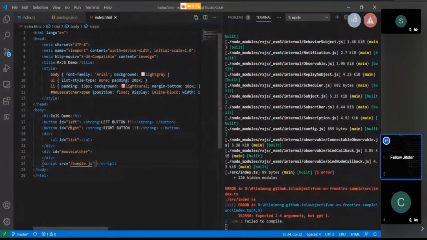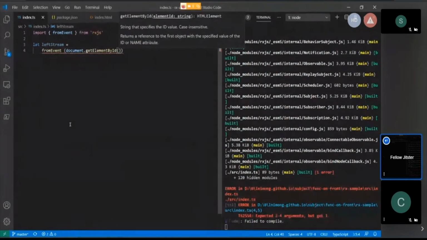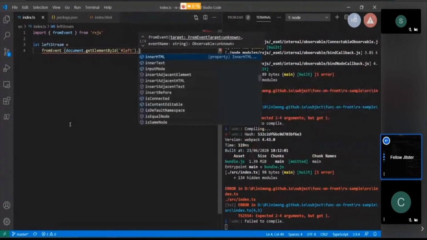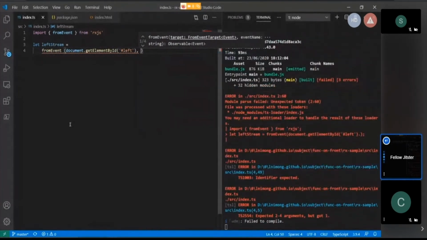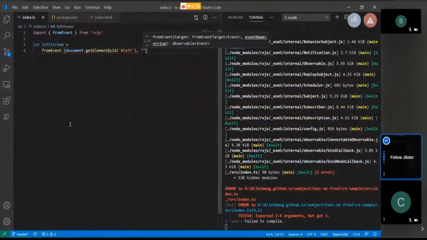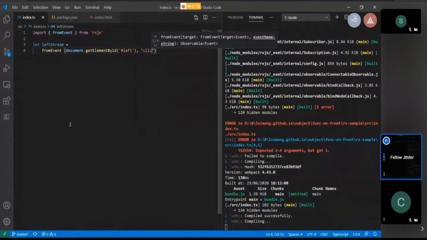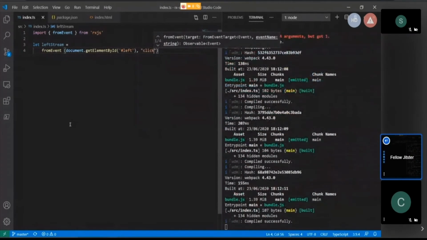So I'm going to come back here. Okay, this is already the good one. So here I want to create an event from the click.